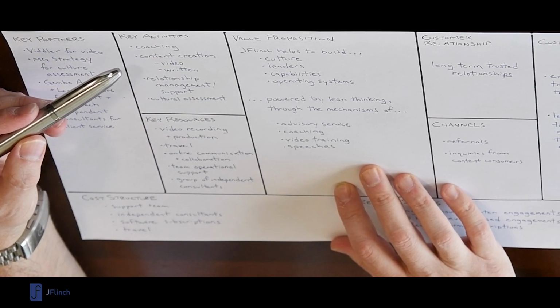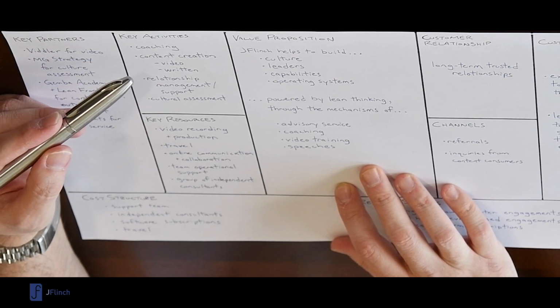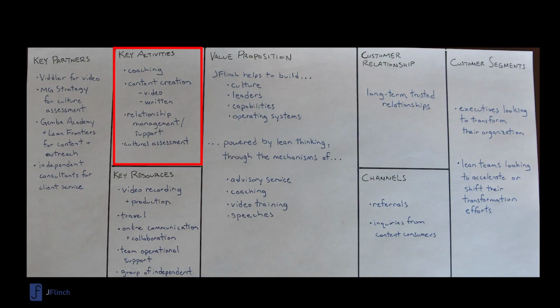And again, there's always extra things, but I think key is the main word. There's 1,001 other things, from paying your taxes to writing emails that go along with this. But what really is key? So coaching as an activity is fundamentally core. It's why I continue to invest in myself as making that a key capability. Content creation, both video and written. Here you see an example of the video content creation.